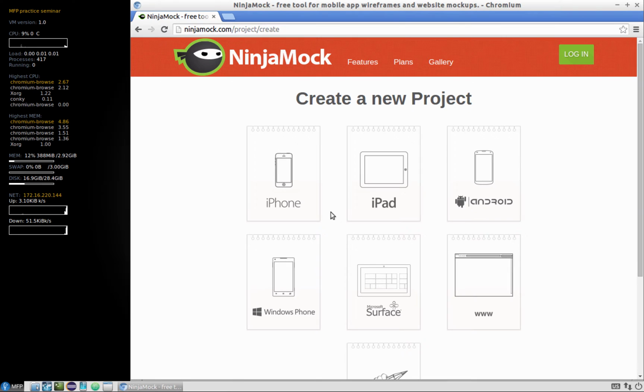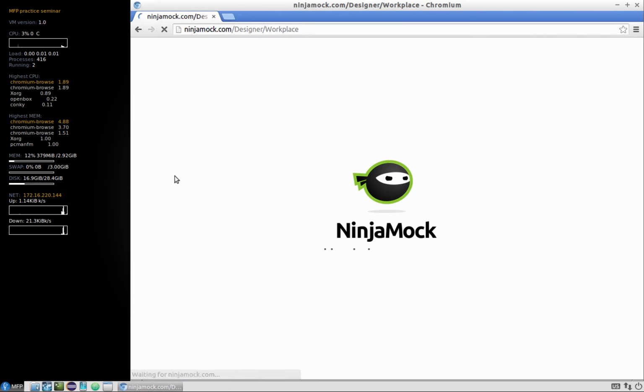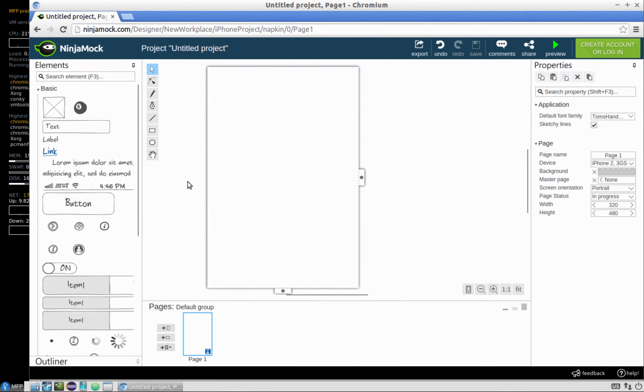Our app is supposed to work mainly on the Android platform on mobile phones, but as I was telling you previously, it's easier to select iPhone here because iPhone contains more mockups and more widgets for visual drag and drop design. So we'll select the iPhone project, and basically we will start developing the mockup for our app.